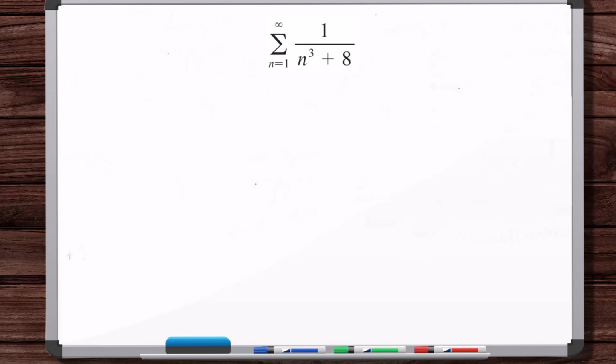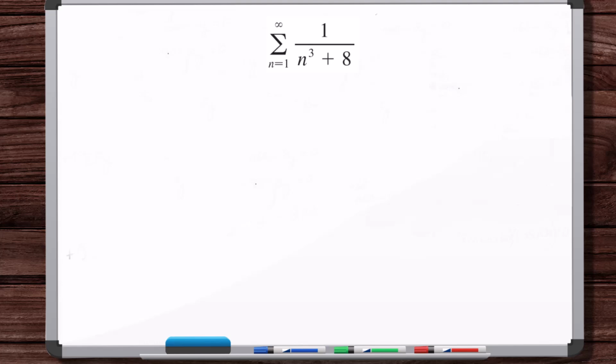The general idea, though you don't have to do it this way, is that you start with the general comparison test, and if you find that you didn't get a convergence or divergence relationship that worked, one of the inconclusive results, like a smaller series converging compared to a larger series, then from there you can go to the limit comparison test with those two series to try and get the answer. You can also use the limit comparison test from the start with any two series. It doesn't matter, but that's the general way we're going to approach these problems.